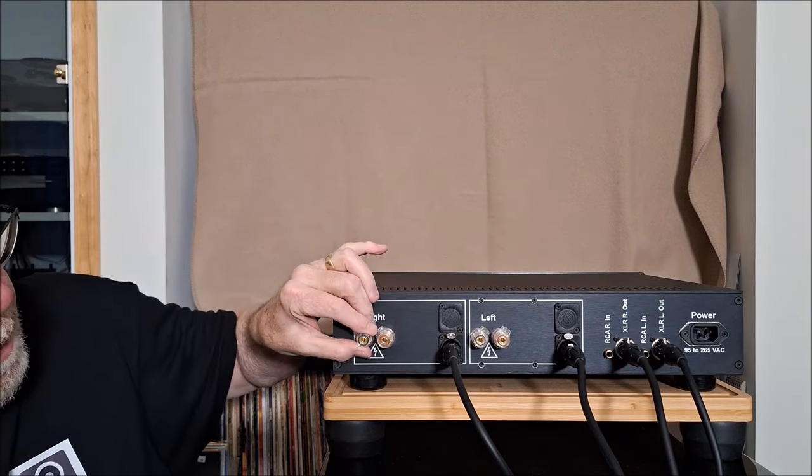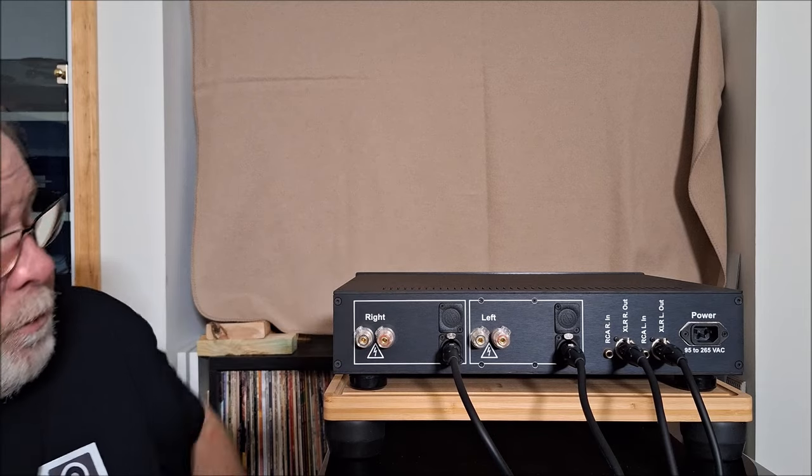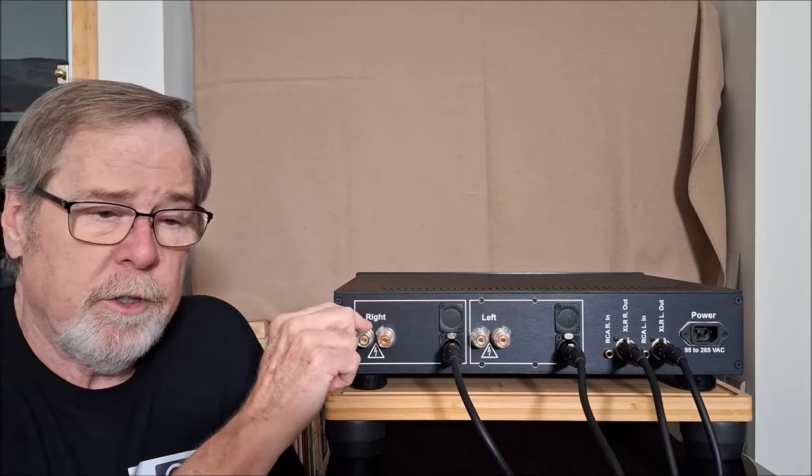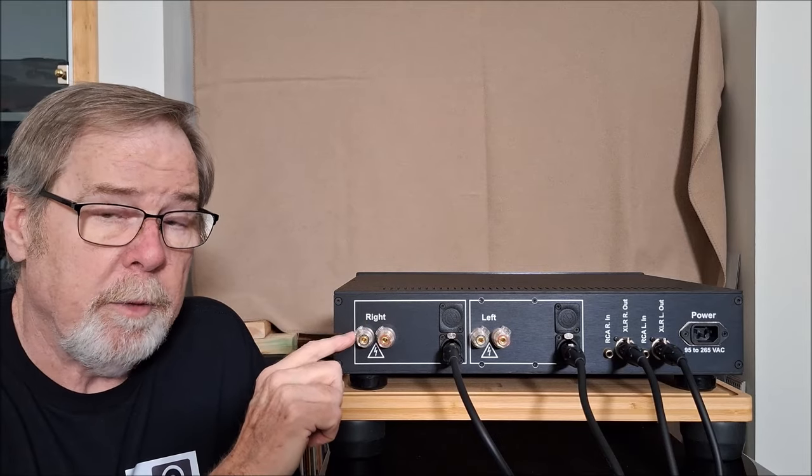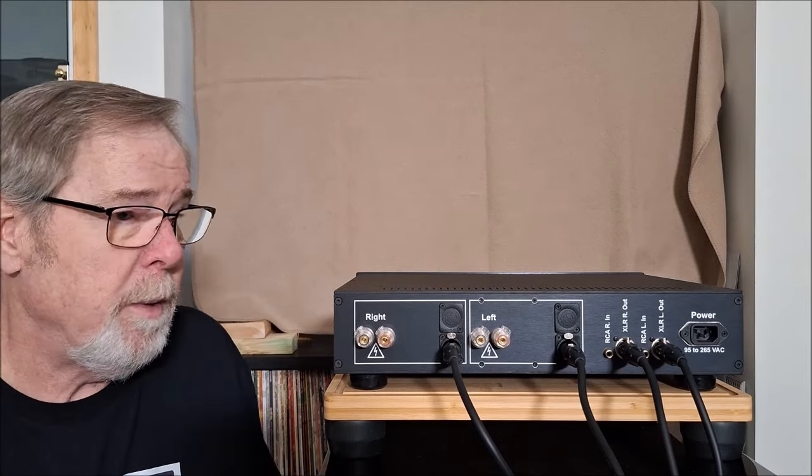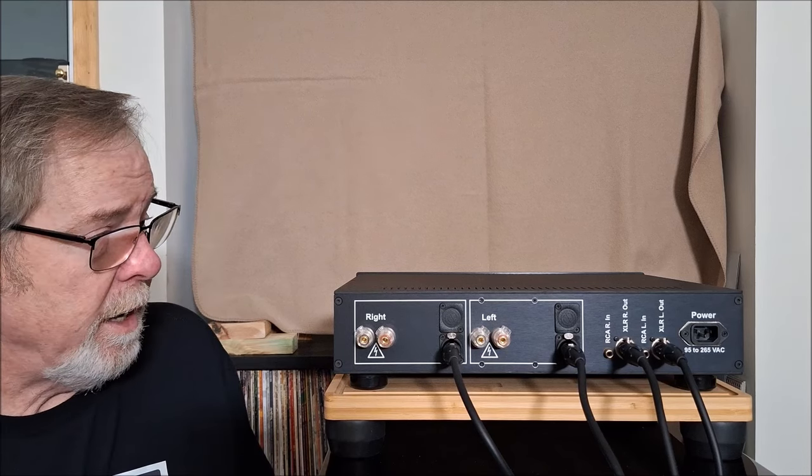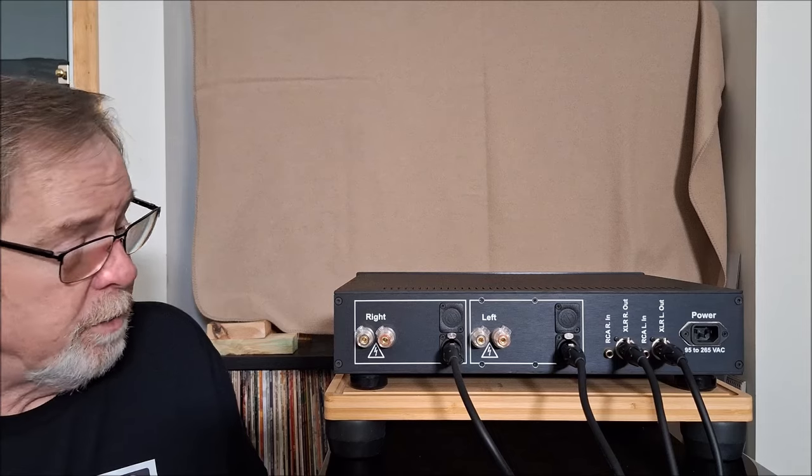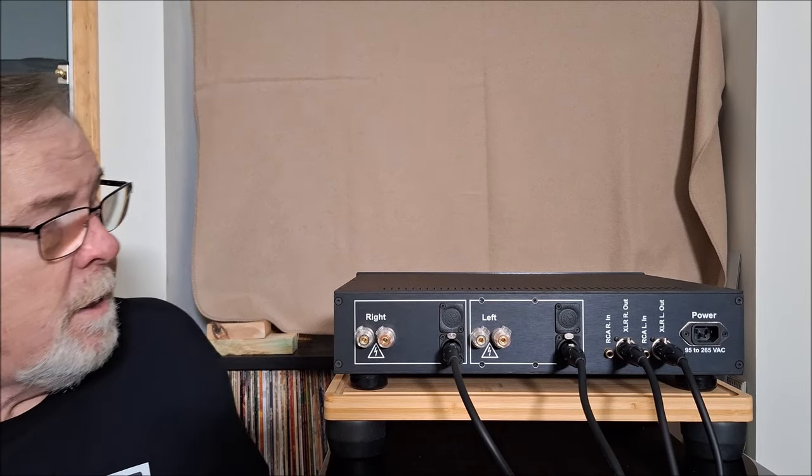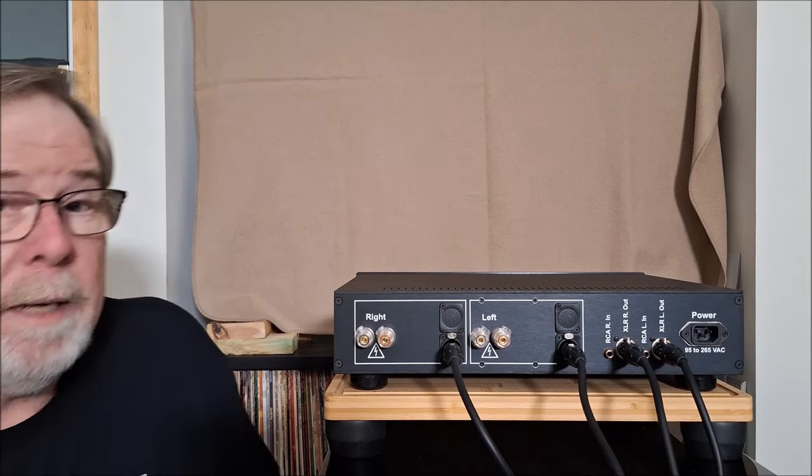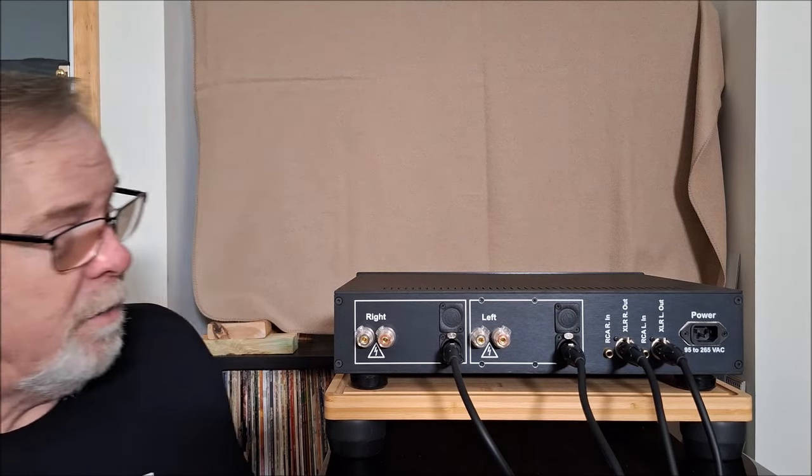So again, it's fully balanced. This little addition to this amplifier, or you can buy the box separately, takes a single-ended input and turns it into a true balanced input for the amp to take. You can see really good quality binding posts for the speakers. If you want to, Orchard Audio will, for an extra charge, put WBT connectors on there. And WBTs are probably the best speaker connectors in the world. I think they're really well made and not inexpensive. So anyway, that's the backside of the Star Crimson Ultra DMC 2.0.